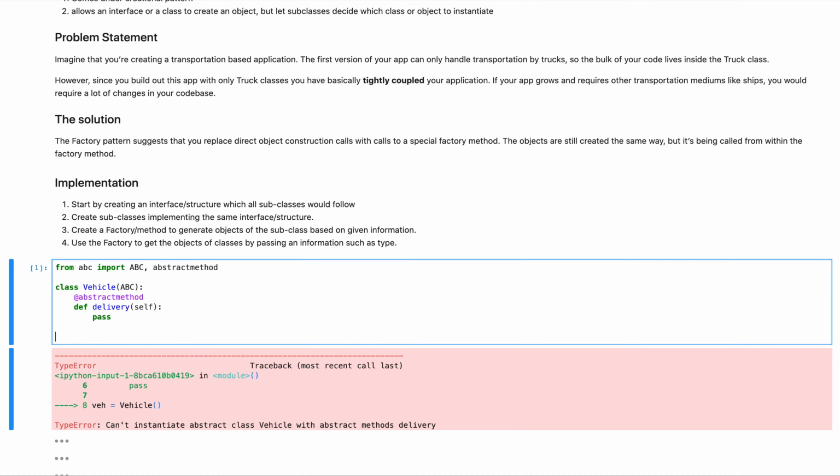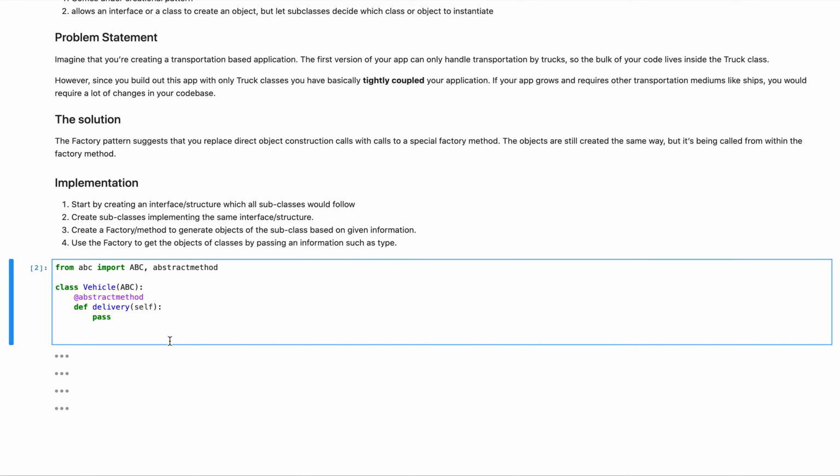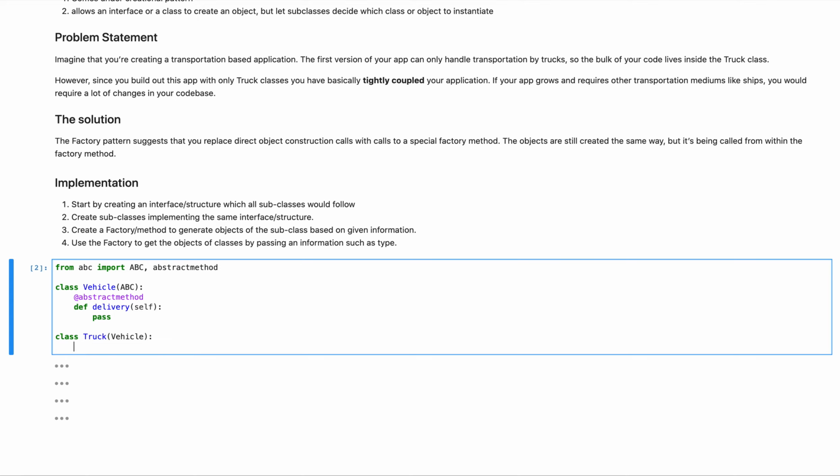Now for the second step. Whenever we create a subclass of vehicle like truck or ships, we would always inherit the vehicle abstract class. So if I'm creating a vehicle class like truck, I would always inherit vehicle in like this, which would enforce the rules which we talked about before. If a truck doesn't really follow that and does not really implement its own delivery method and override the abstract method that we have, it would always throw an error.